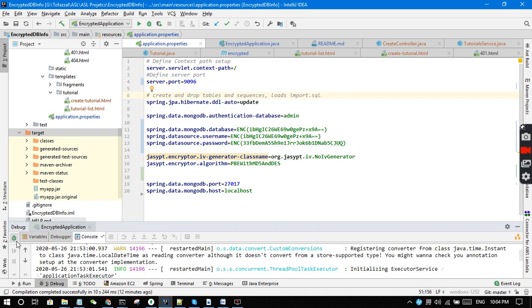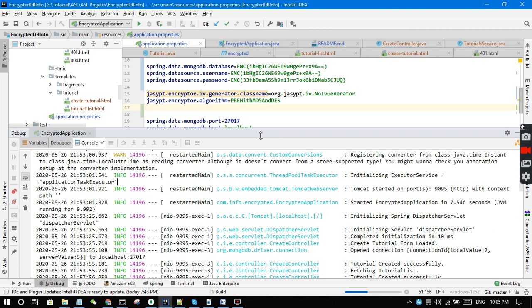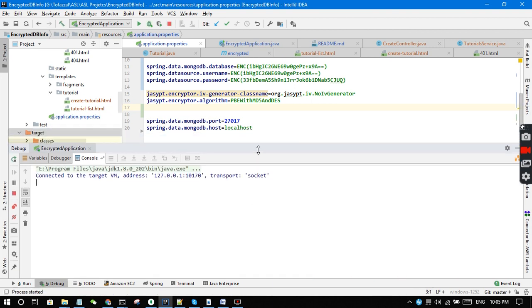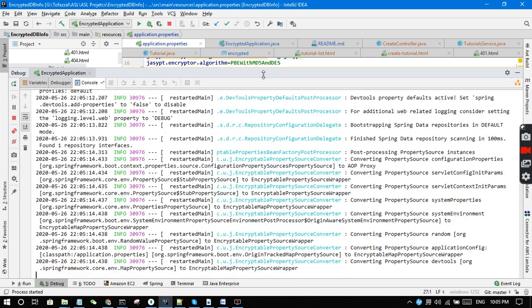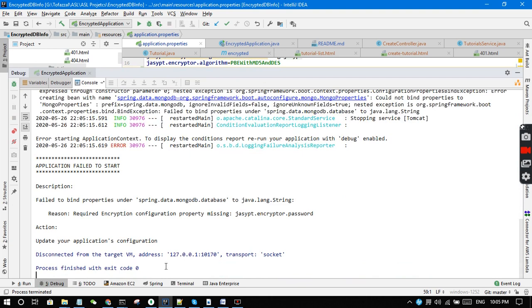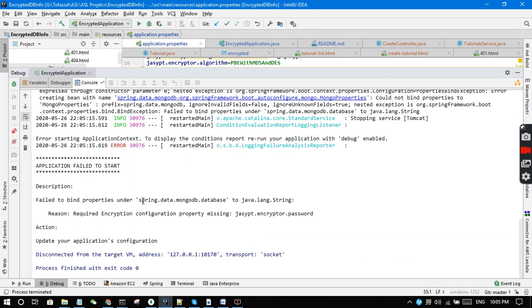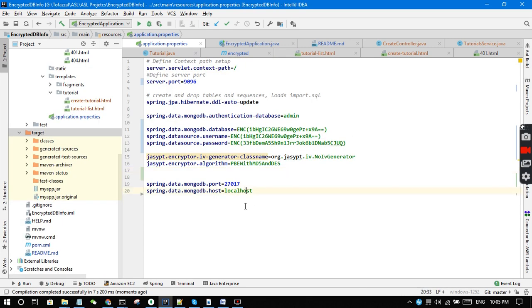So let's try once without the secret key. Now we have no secret key, and the application will not run. It will throw an error. Yeah, the application throws an error. The Jasypt encryption password property is missing.